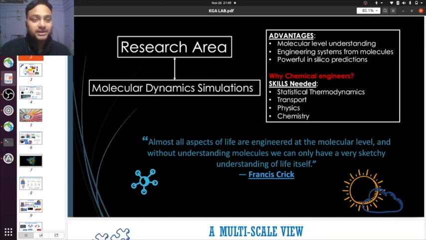Let me start giving you a brief overview of the work we are doing in our lab. Our lab mainly does molecular dynamics simulations. That's the main research area of our lab. What are the advantages of it? This gives you a molecular-level understanding of the process. It helps you to engineer the system at the molecular level. It means you can engineer a new system on your own at the molecular level. It helps in the in silico prediction of the process.